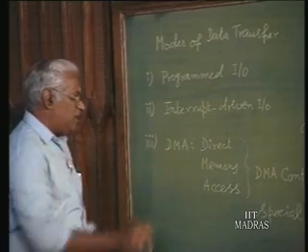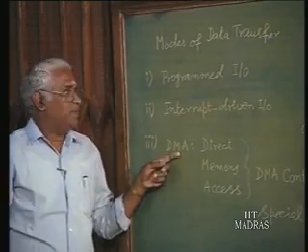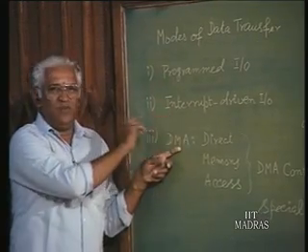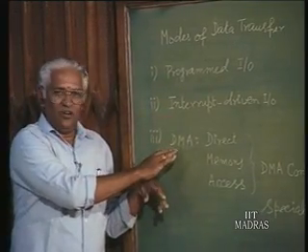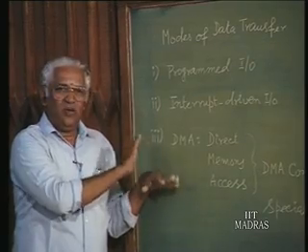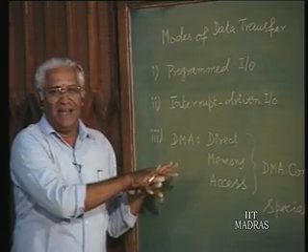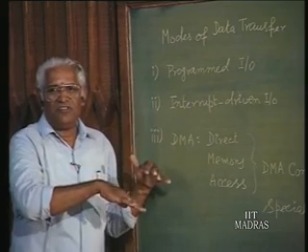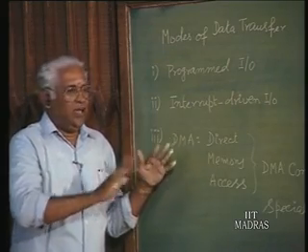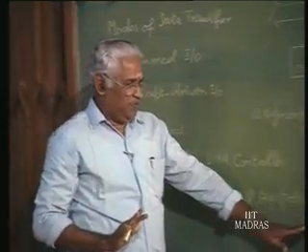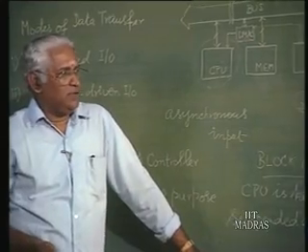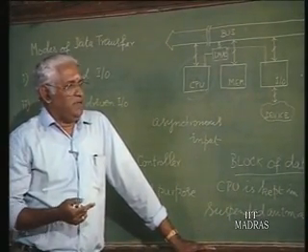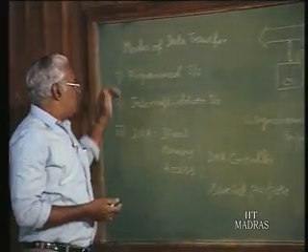So, the third one is the one in which the CPU is not at all involved. In the first one the CPU is fully involved, in the second one the CPU is involved only in data transfer, and in the third one the CPU is just told, okay, keep off, you can't handle this data transfer, some other faster person will come and do it, and the CPU is kept in suspense. Right. These are the three modes of data transfer. Now, we will go into the details of some of these.